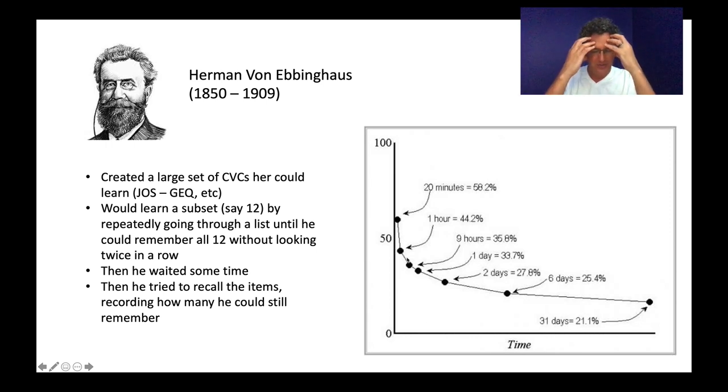Let me just say, this isn't the whole story. You've probably felt this way: you've gone into a course, you worked really hard, you studied, you wrote the exam, you walk out and feel like it's all gone now. What he found is it's not gone. It seems like it's gone, but if you have to relearn that list, you can learn it much quicker after you've already learned it once. That first time learning it took a long time, but then you can relearn quicker. That suggests that even though you can't remember these things, you can't pull them out of your mind, they're still there somewhere. The good news is those courses you feel like you've forgotten, you haven't really forgotten them. If you needed that information and had to relearn it, you would relearn it quick, which is cool. The bigger story is these are some early psychological results that again suggested that the mind might work in principled ways that could be captured by mathematics. That was very important in the early days of psychology to fuel this notion that it could be a science.